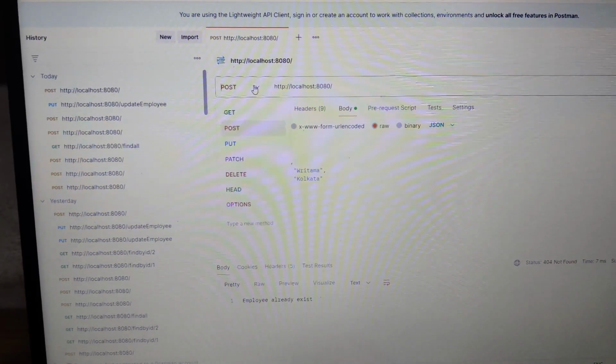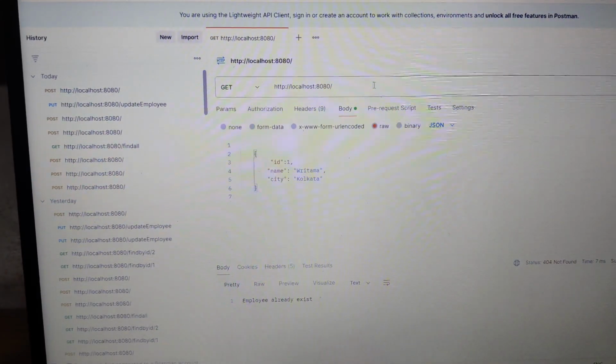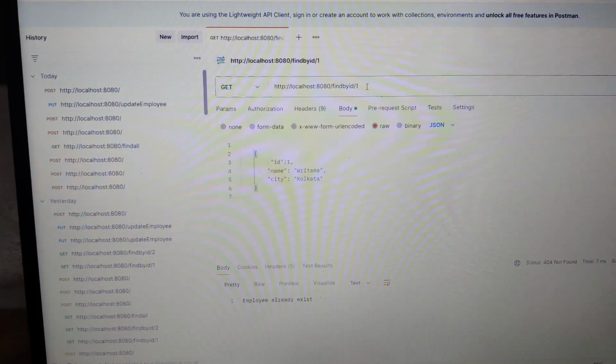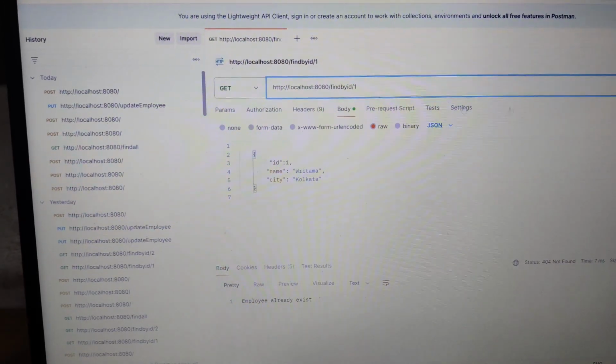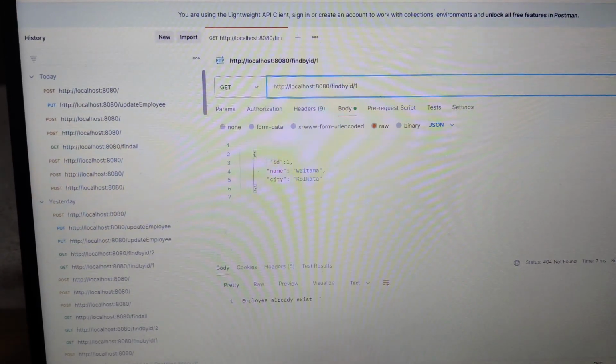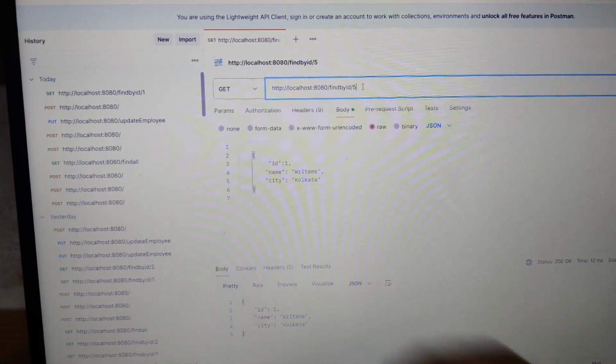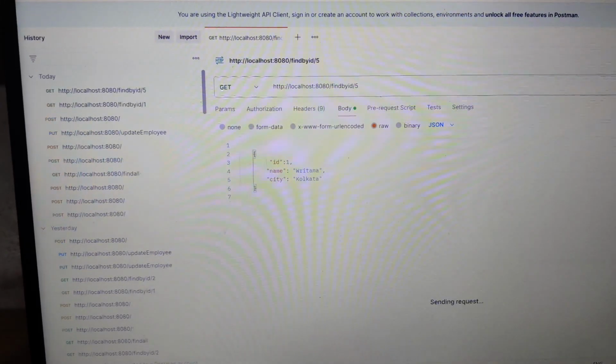So let's check with the get, find by ID. So let's check with one valid scenario. Wow, awesome. Ritama's name is present. Now I want to check with ID 5. No such employee exists. Why?